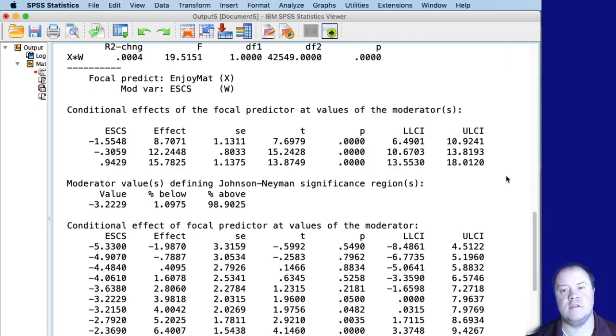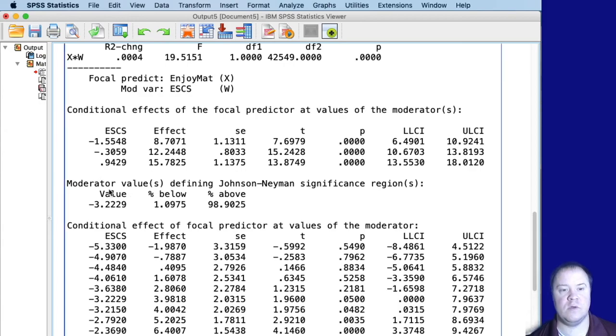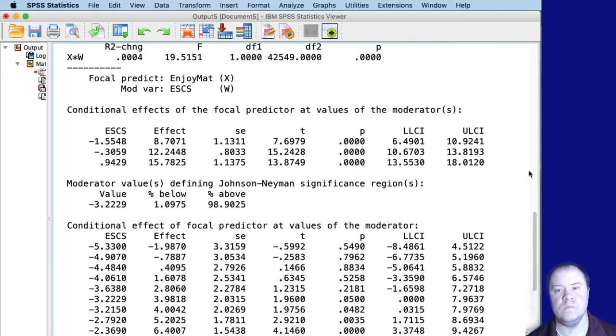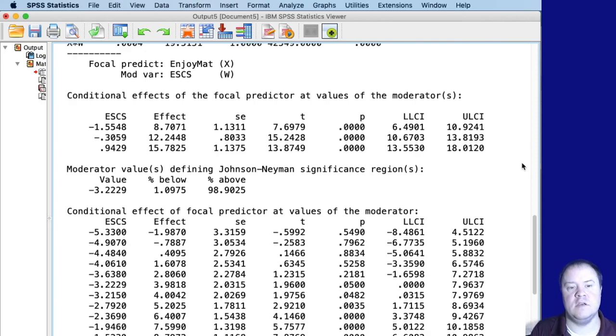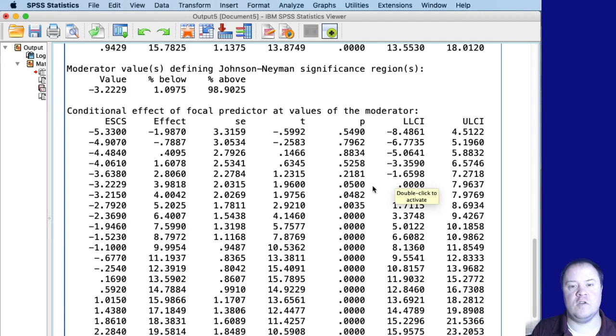All of those are statistically significant, and we see here that at a value of SES of negative 3.22, which is just above 1% of the data possible below that, that is where the change happens from statistically significant to statistically not significant. And if you scroll down, you can see which direction that change goes.